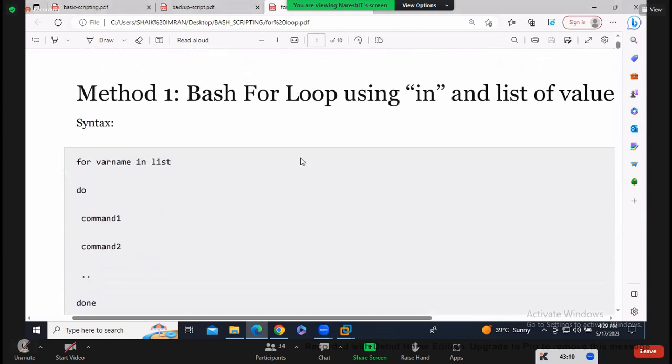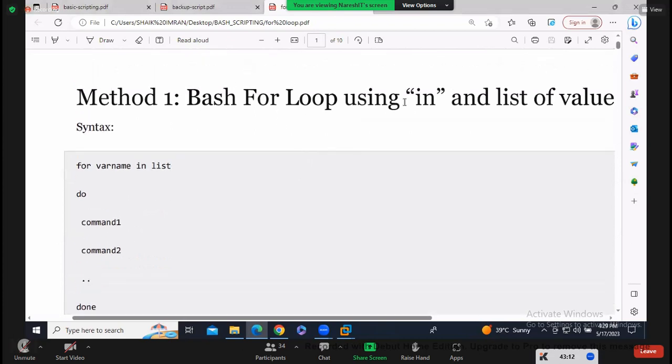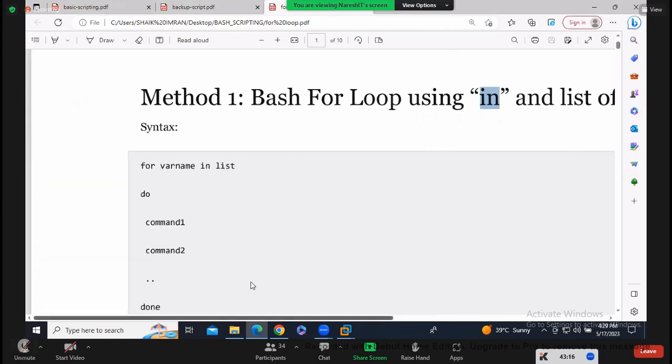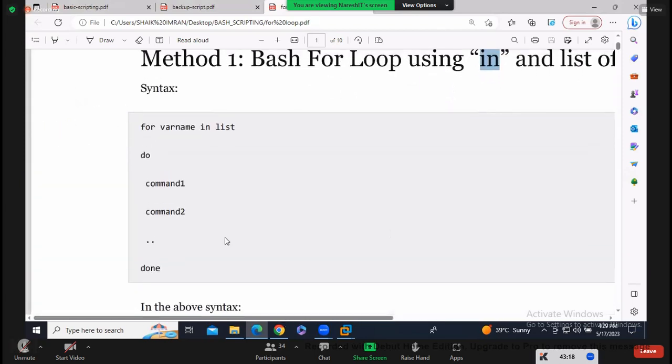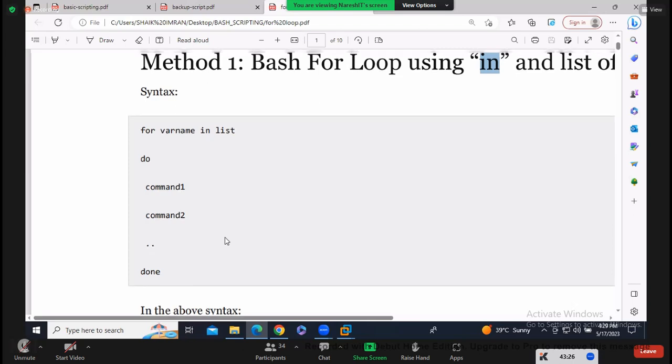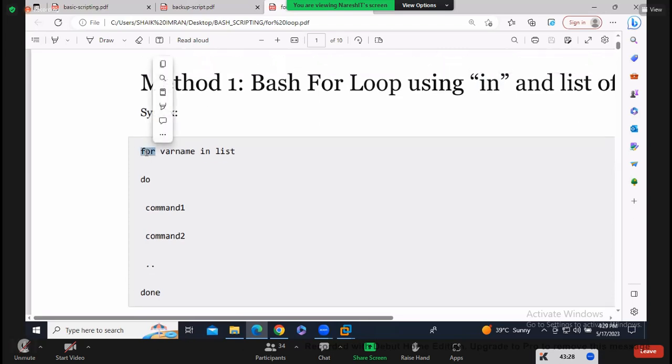So method one, guys, bash for loop using in and listing out the values. How to list out the values with the help of a for loop? Loop means it will execute continuously according to our requirement. We can create the loop. Let's see, guys, here. So for is the for loop, and then this is a variable name. For variable name in list.